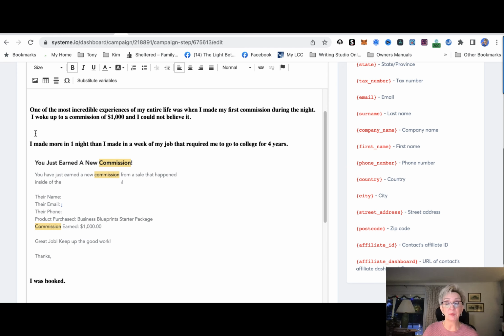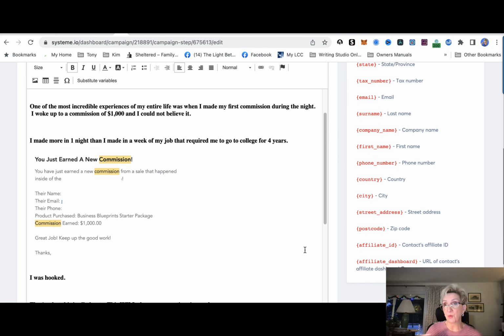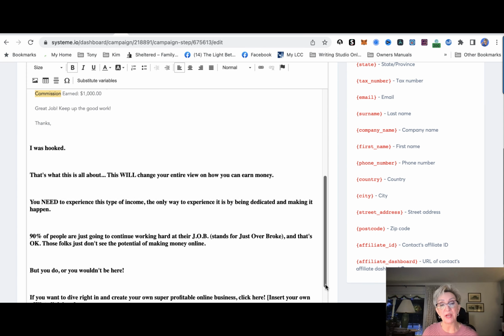One of the most incredible experiences of my entire life was when I lost 20 pounds. I woke up and weighed myself and I was 20 pounds lighter. And then you could put maybe a screenshot of the scale or whatever, or maybe a before and after shot of yourself and the effects of the weight loss product that you're taking, whatever that might be. This would be a great place to put it.